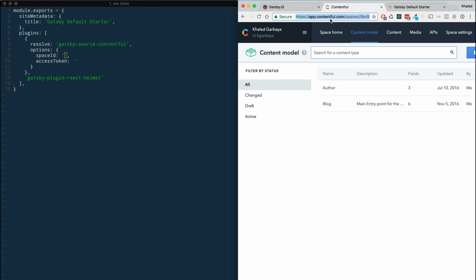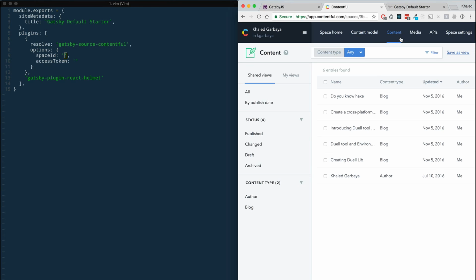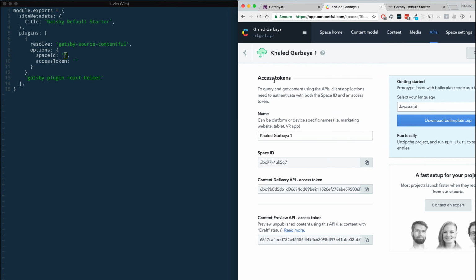So I go to app.contentful.com, and then in here I select my space. I already have a few predefined articles that I created, but I need to go to the API, new key, and then call it Gatsby website.